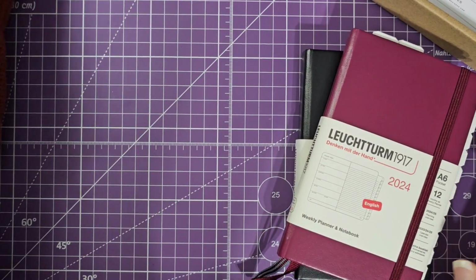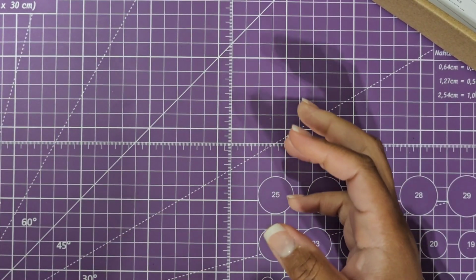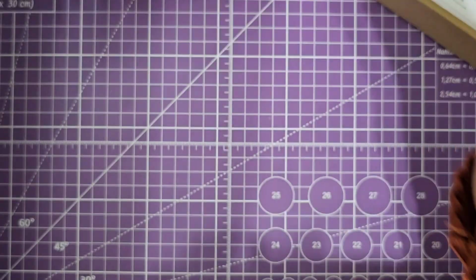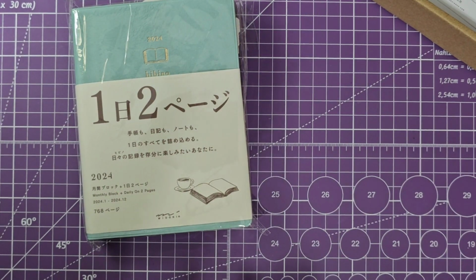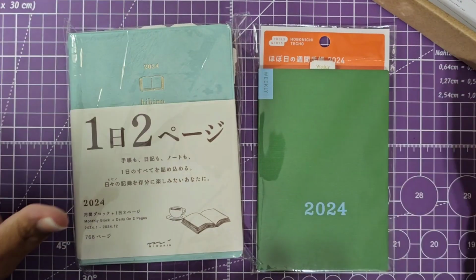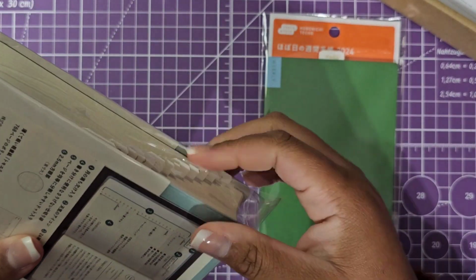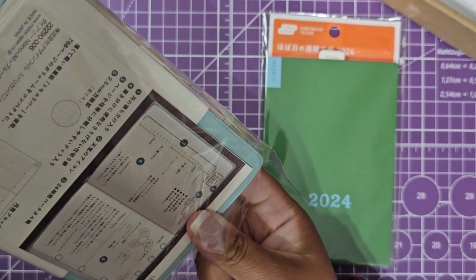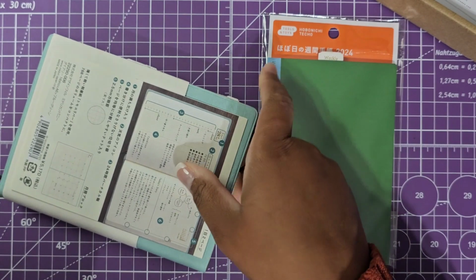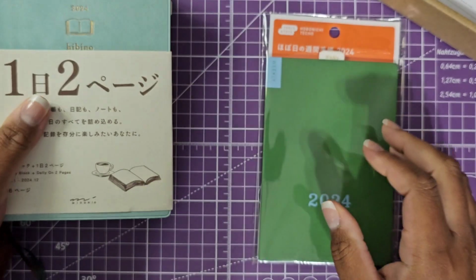All right, let's keep going, because this next thing that I'm getting ready to share with you guys will be a big shocker. So here we are, you guys. Look at this. So first, let's take this out of the packaging. I've already kind of set this up a little bit, just tabbing it out mainly.